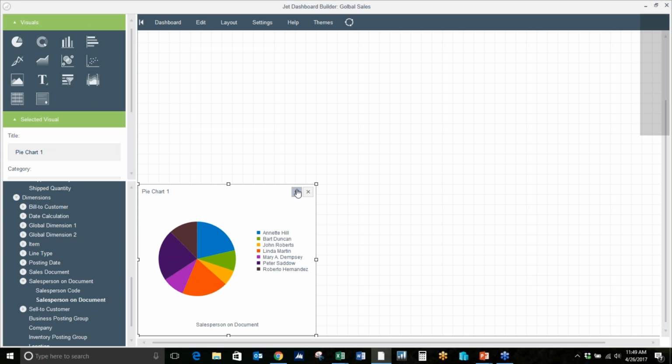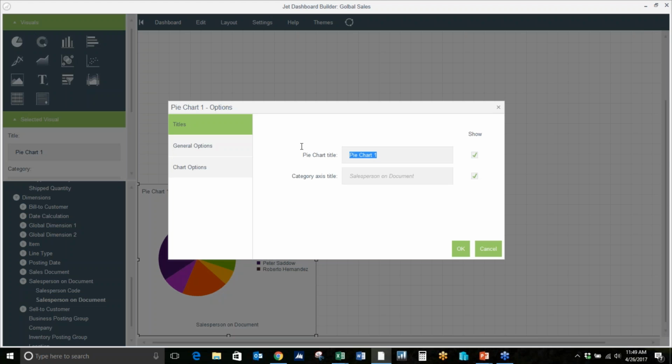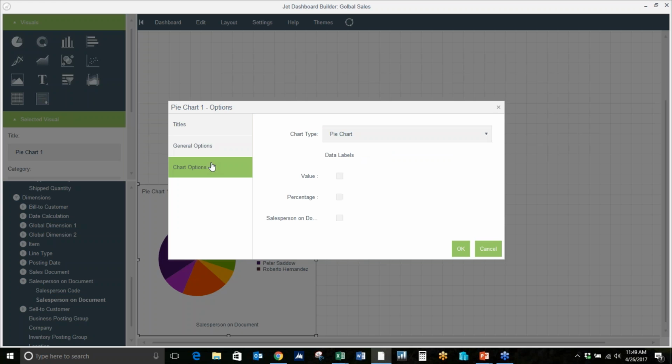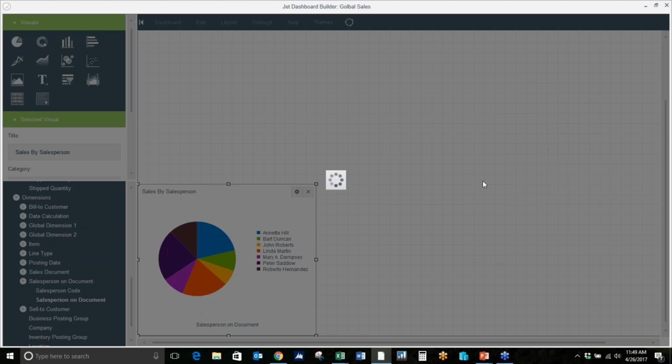So here you go, and these are very easy to customize. So I can add a title here, so we'll say sales by salesperson. And I actually prefer the legend at the bottom for this one in particular. Maybe you want to add those little percentage points.